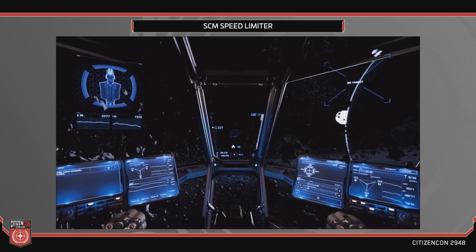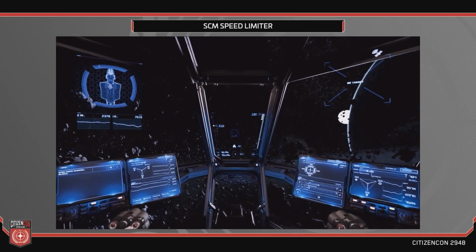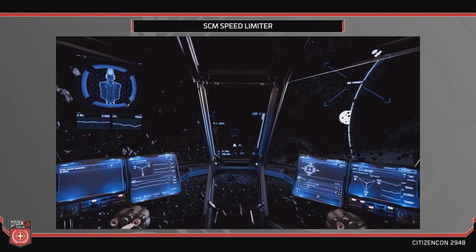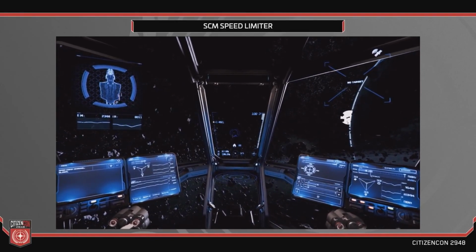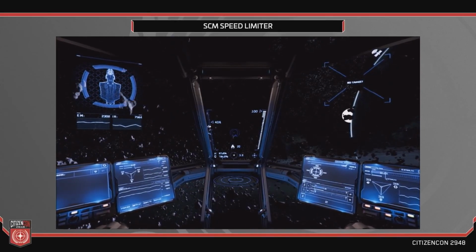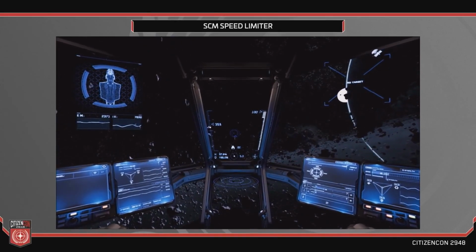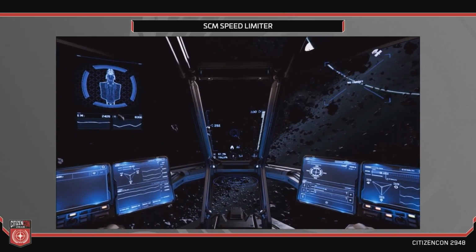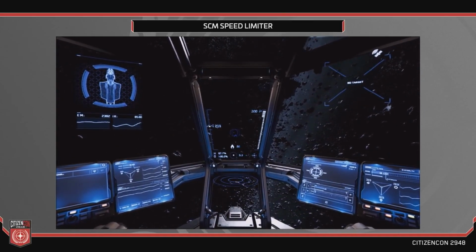And we expect that the more experienced pilots will be able to fly with this off, and they can sort of edge up to the higher speeds and not lose control too much. Yeah, it's not like a hard cap. It's a range of velocity and speed. You're still going to slide in those ranges.